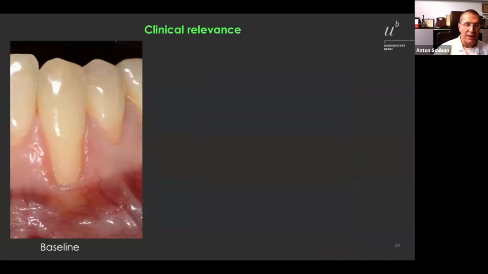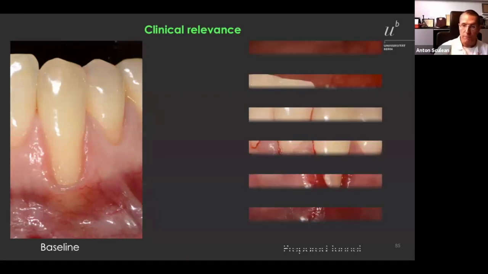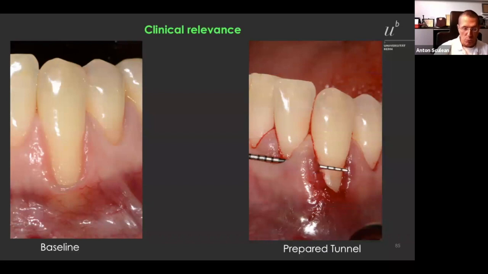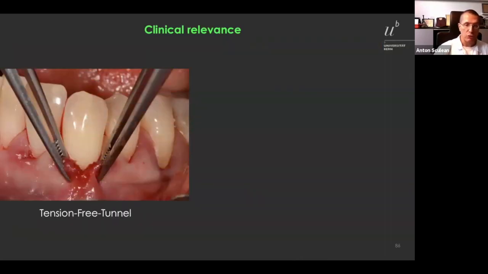Let me show another case. This is a canine, again, a post-orthodontic situation. However, please observe here the canine is a little bit outside the bony envelope. It was not possible to move the tooth back because of the space and the occlusion. We checked it with the orthodontist, of course. Again, the same procedure. You see the lateral mobility of the flap.